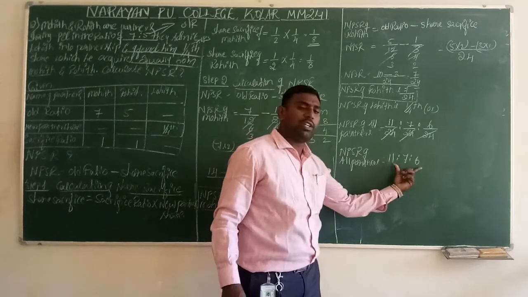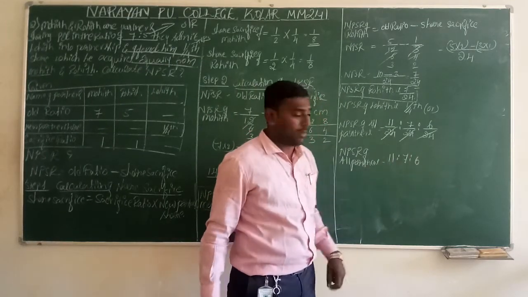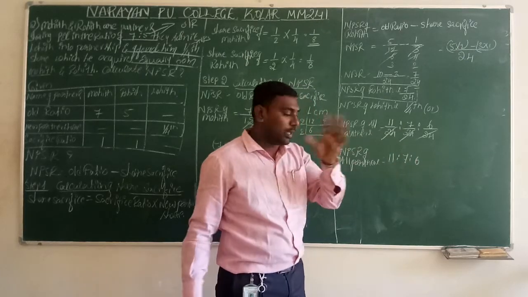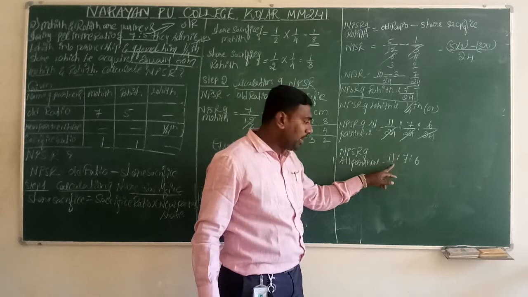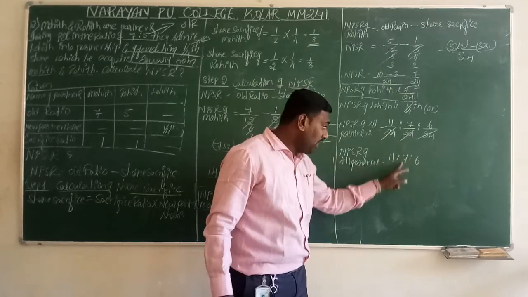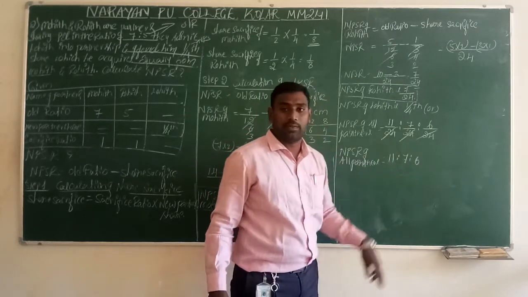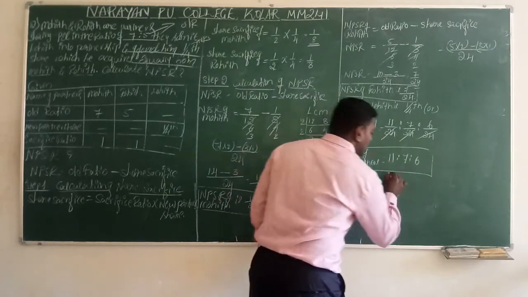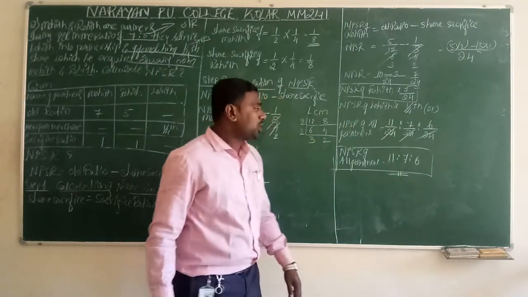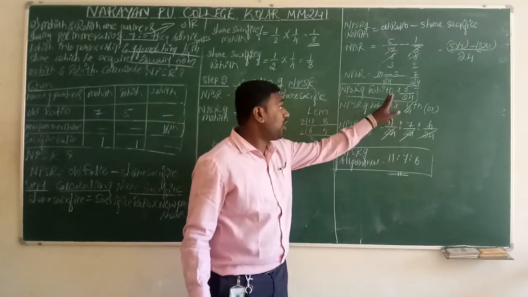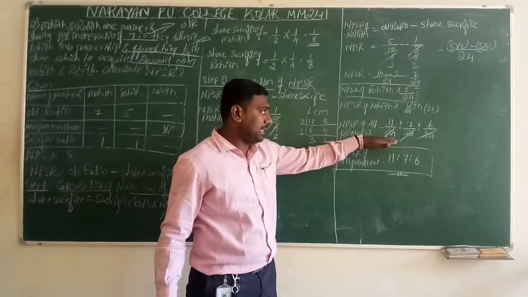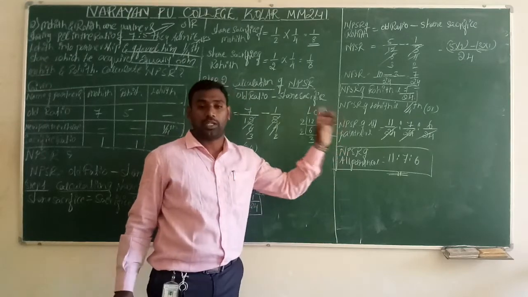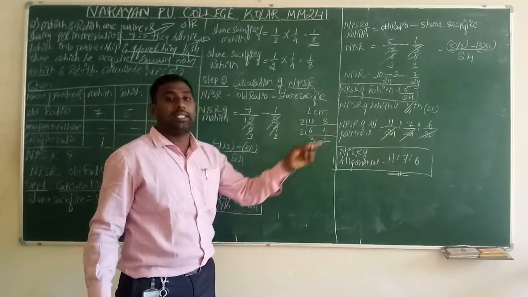Now the ratio is not possible to simplify, because one number may be divisible by some value, but another will not be divisible by the same number. 11 will be divisible by one number, but 7 will not be. 7 will be divisible by one number, but 6 will not be divisible by the same number. So we should keep these values only. We consider them as the new profit sharing ratio. If the denominators are not cancelled or are different values, we have to write the NPSR calculation in this manner only.